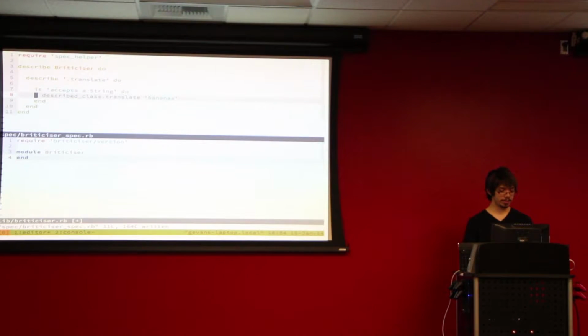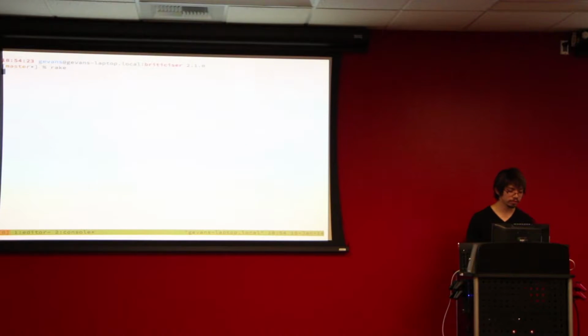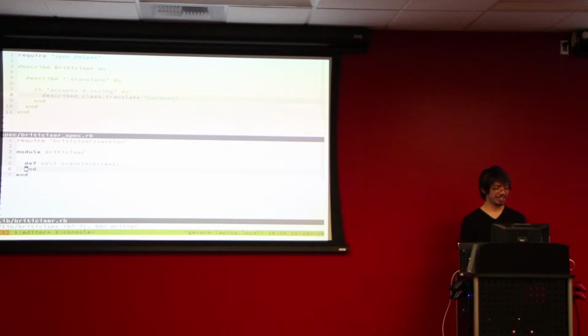That's because there's no code in there, silly. Why don't you tell me that? So we're going to define a method, and this is going to be accessed as a class method, not an instance method, because we're using a module. Let's just try that. And we're going to accept a text. And just leave it at that. If I go back, it passes. We're done. Ship it.